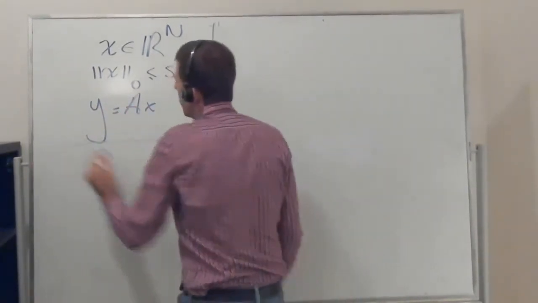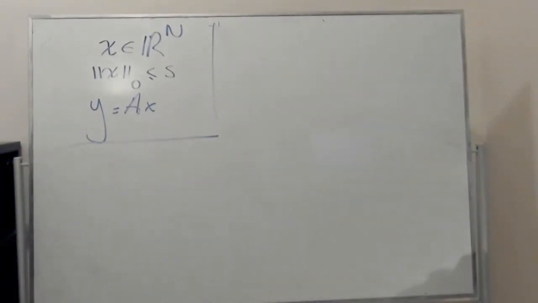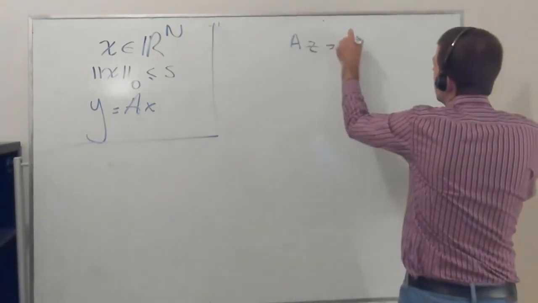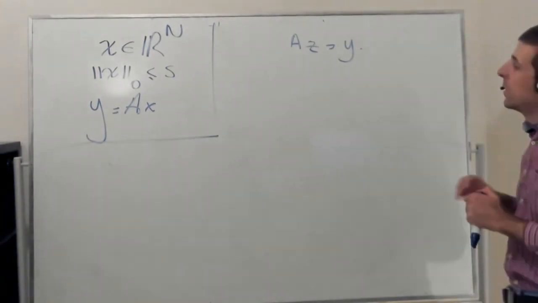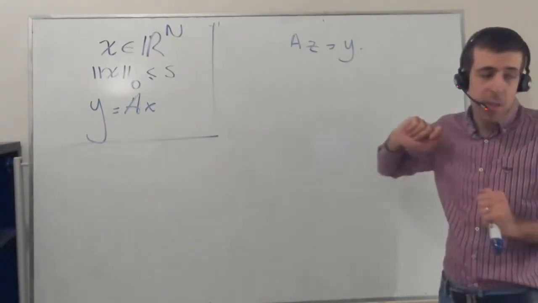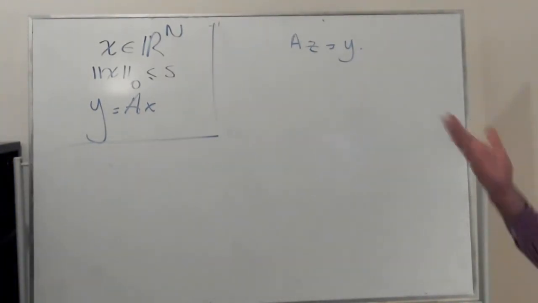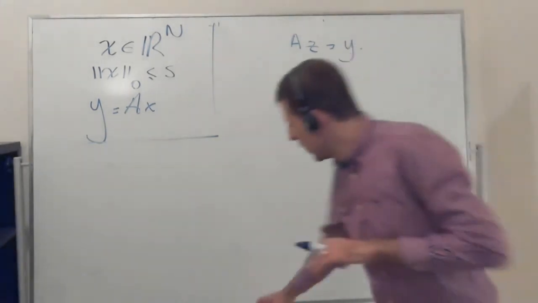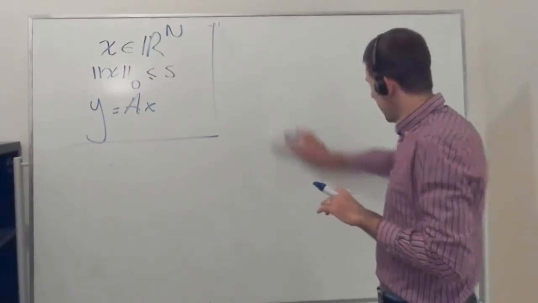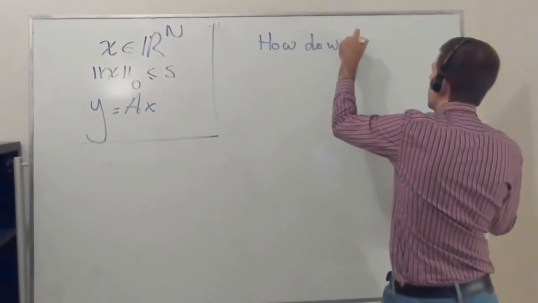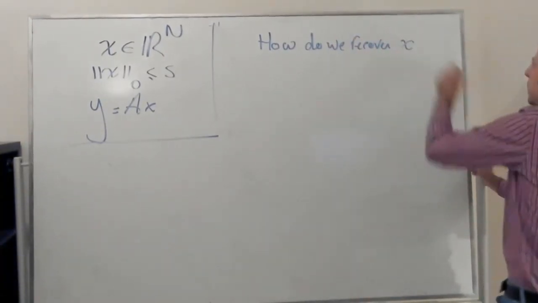Let's say A satisfies the RIP. So in particular, there's no other sparse vector which would also be a solution, there cannot be any other sparse vector z such that Az also equals y. Because otherwise x and z would be sent to the same place, so x minus z would be sent to 0, and a 2s-sparse vector cannot be sent to 0 if the matrix satisfies the RIP on 2s-sparse vectors. So at least the solution is unique, but now I can ask, how do we actually recover x?